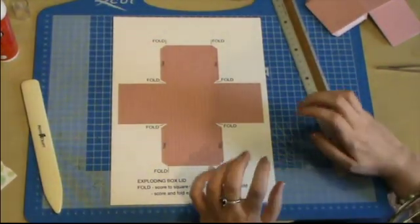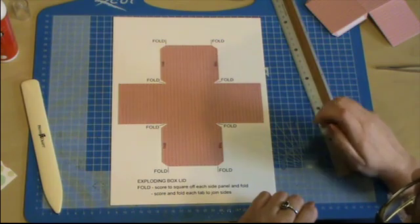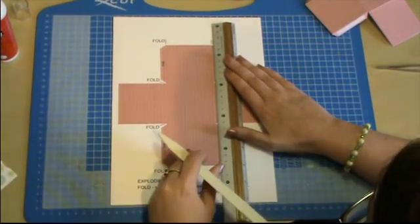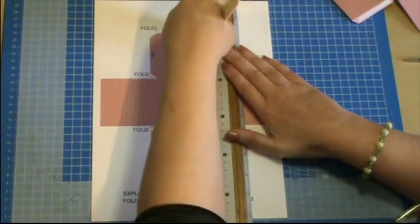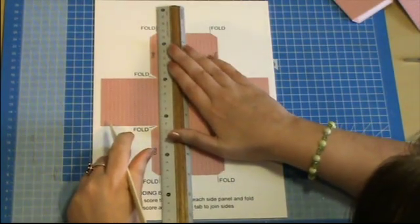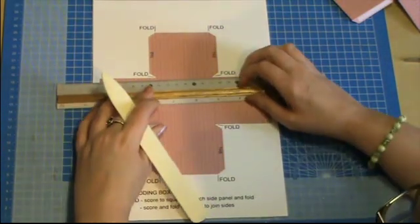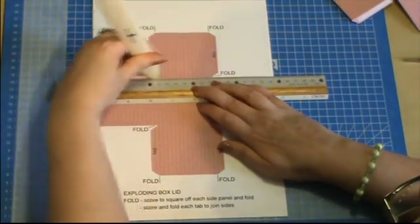Okay, now we're going to deal with the lid for the exploding box. We've made it very simple with this template, and all you need to do is follow the fold lines and score once more. So we'll just very simply line up score lines using your scorer and score the fold lines, and these will score your tabs and also the lines, just like the layers, to match.